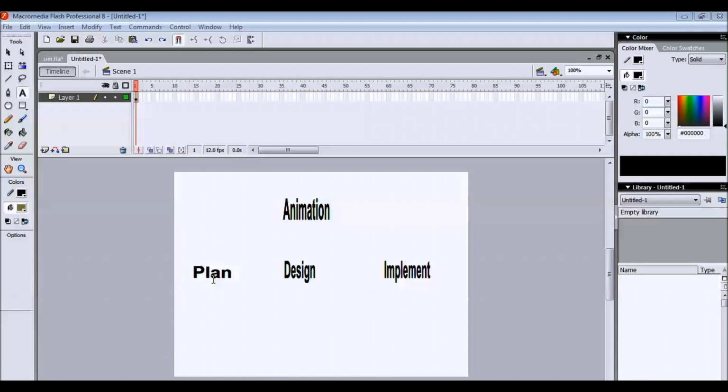Now once we have successfully planned and designed our animation, the third step is to implement it. Whatever thoughts we have made with plan and design, we will implement in the implementation part, where exactly we give shape to our planning and designing ideas. If you follow these 3 steps, animation becomes easy. We'll be able to render quality animations. So let us start with a very first and simple animation in today's class.